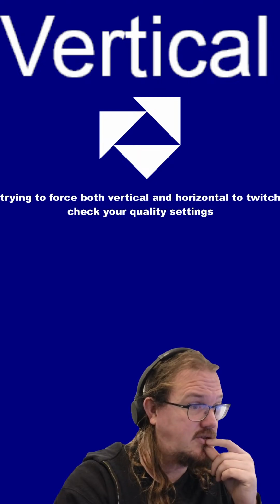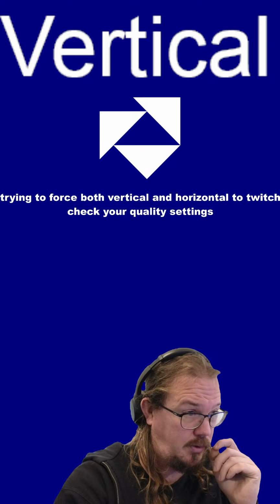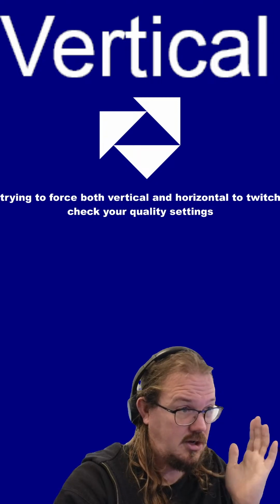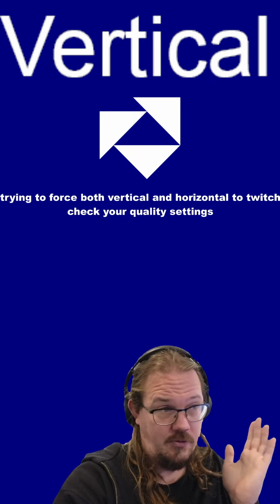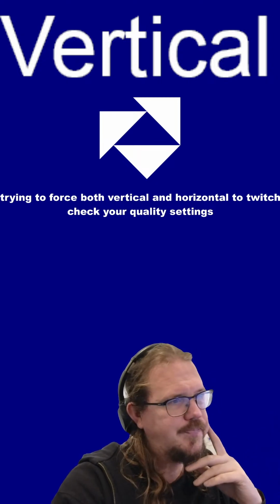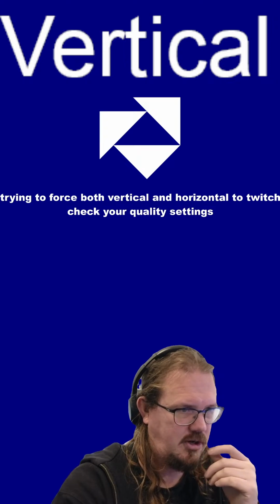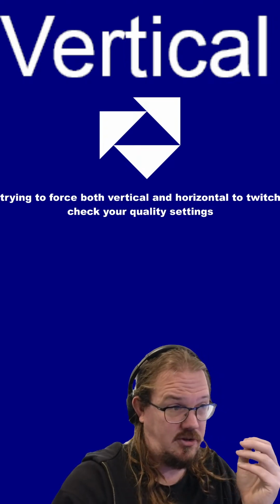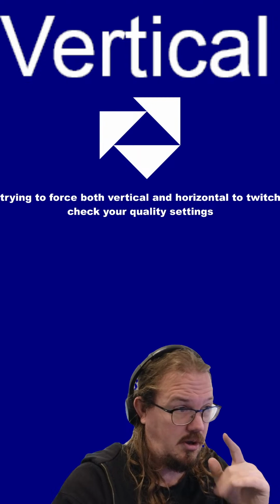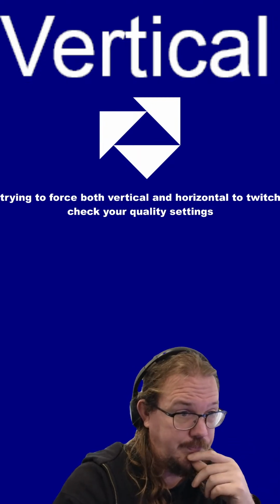And in Twitch, it's now a single RTMP connection that has five different qualities. So, five different video streams, of which three are horizontal now and two should be vertical.